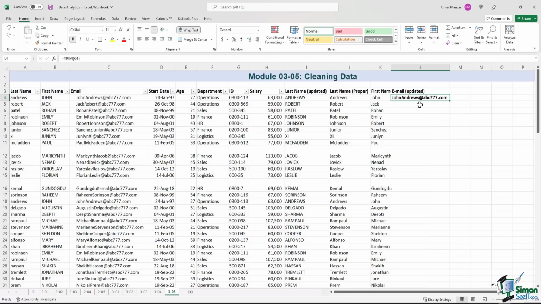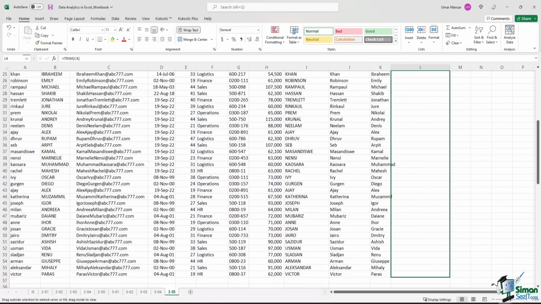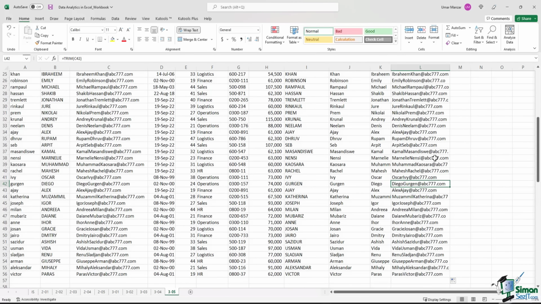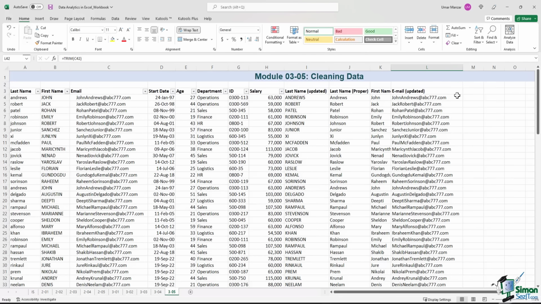And now the formula has been updated. As you can clearly see, there are no spaces in this email address. I don't want this to be bold, so let me just hit this button. Now we have the email address, and I just drag the formula down and all the formulas are also updated and there are no spaces in this email address anymore.